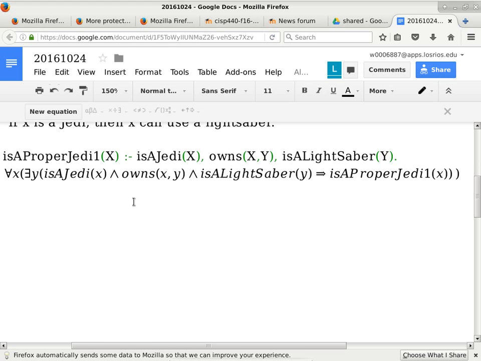In other words, do you think a Jedi needs to own every single lightsaber there is in the universe? Nope, just one is fine. Can a Jedi own two lightsabers? Yeah, you're just looking for one, but if you have two, hey, that's fine too. Or a double-sided one. Then you will need to represent that. You will need a predicate to say this particular object is double-sided.